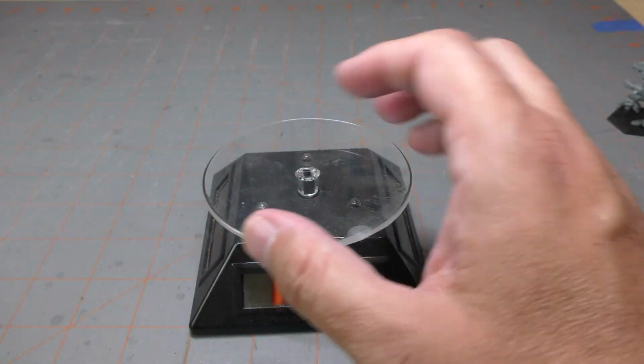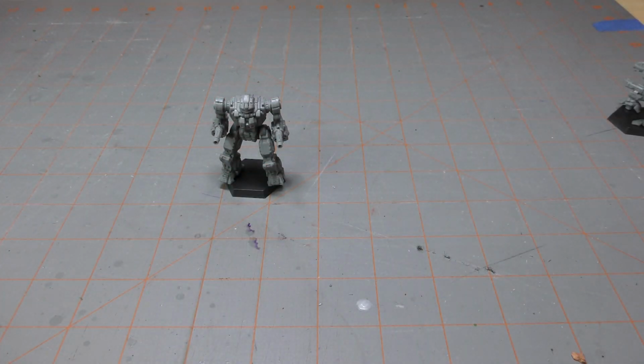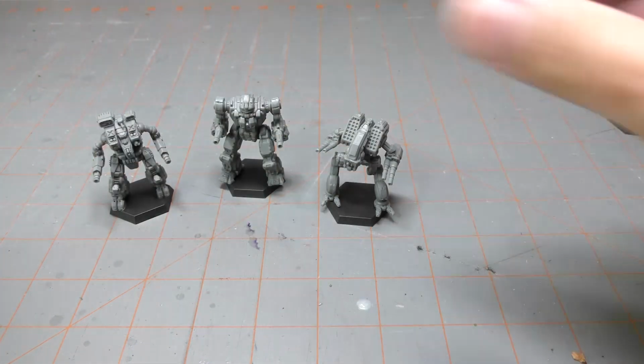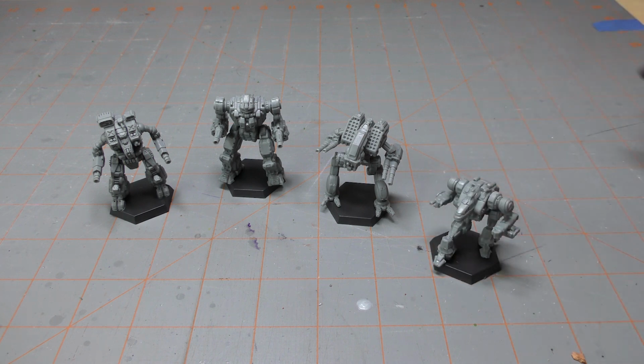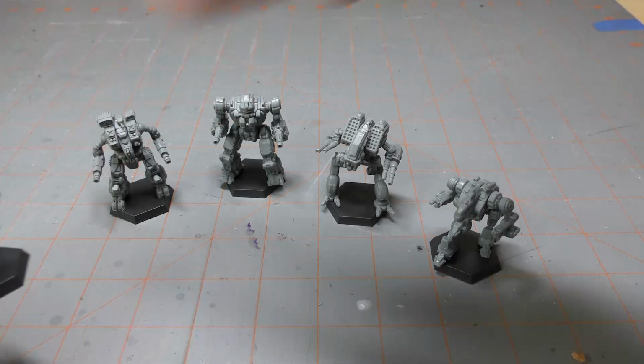Alright guys, well there you go. You got, let's see if we got this right, the Gargoyle, the Mad Cat, the Loki, or whatever the... Is it the Loki? Yeah, the Hellbringer is the Loki. That's the same. These things have 2 names each, so that makes it even more confusing. Then you have the Viper Prime and the, what is this guy? The Ice Ferret. That's what he is.